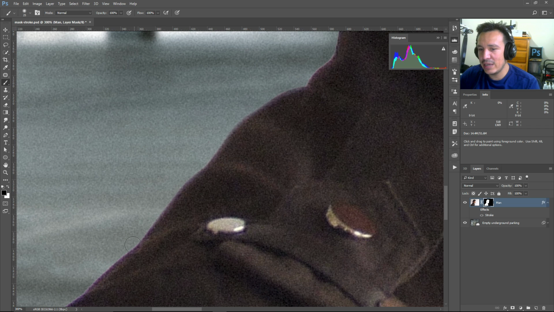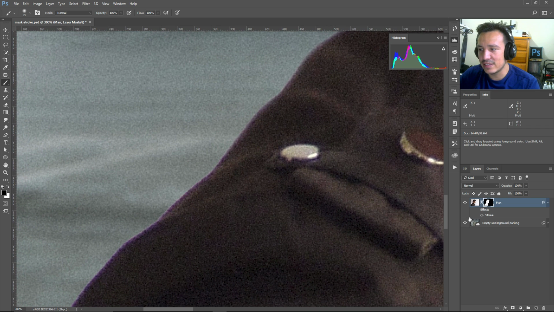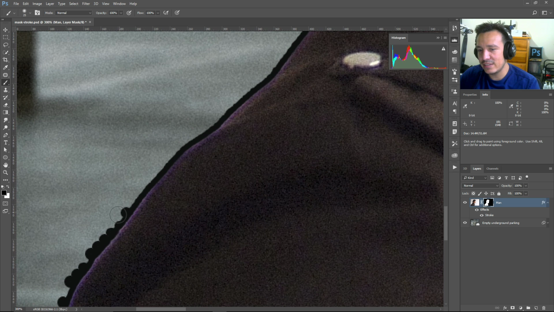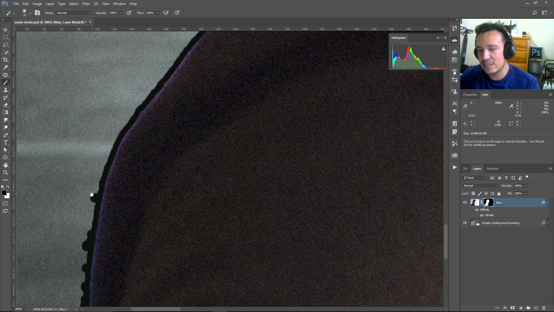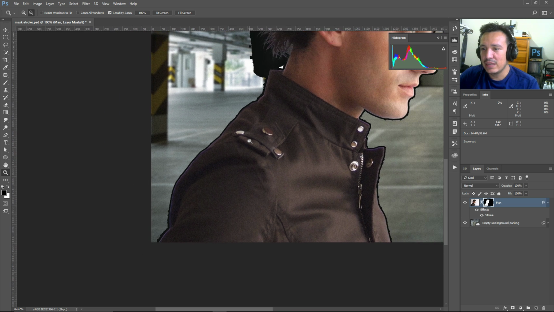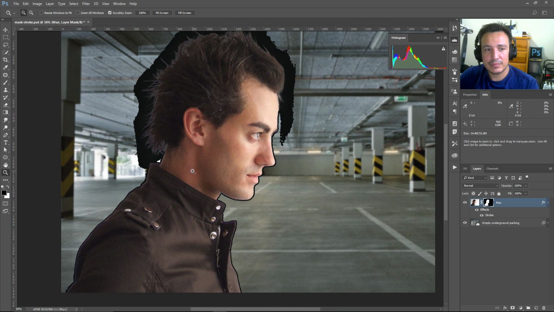And a lot of the times you can't really see them. For example, here, you really can't see them, but they're there. So if you want to have a perfect selection, that's what you would do. Sometimes it's not necessary, especially if you can't see it, but they're still there. Sometimes it may make a difference, sometimes it may not, but this is just a technique on how to find those stray pixels and how to get rid of them.